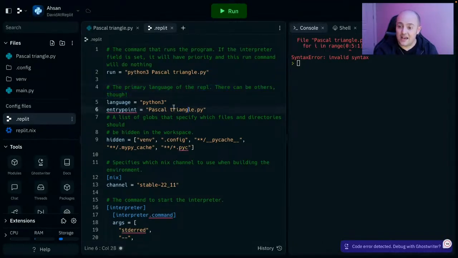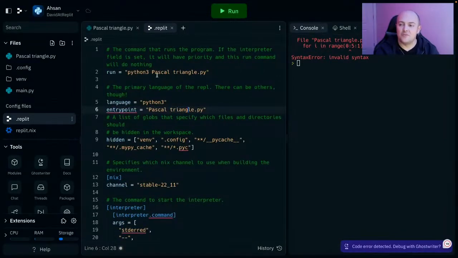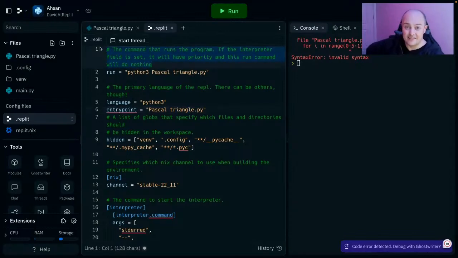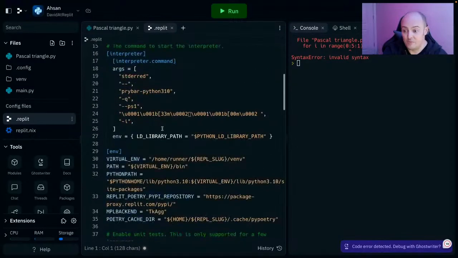So it's the entry point that's important here. Oh, of course it is, 'cause it's using all the different parts, isn't it? The run command, sorry, I'm talking to myself here a little bit. The run command is not really doing anything because we've set the interpreter. So this is a really interesting thing about the way Python works. And I could have just read the first comment, really, couldn't I, to see that. The run command doesn't actually do anything if the interpreter is set. And the interpreter is set down here to use the information from the entry point.